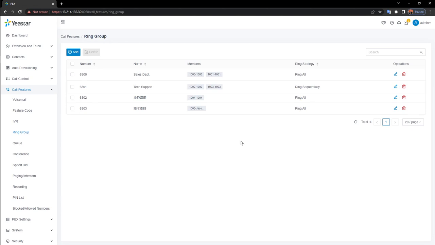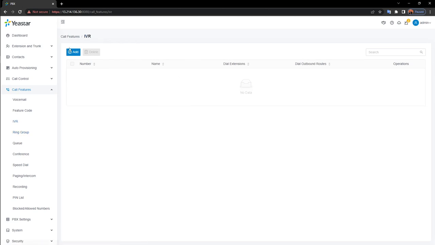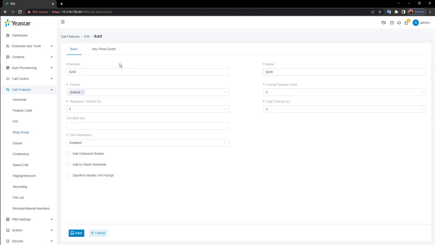So the next step is, like I said, the whole architecture is just like a triangle system, right? The pyramid system. We're just going to put all of them together. So the next step, back to the IVR and click on add. Let's create an IVR step by step. Once again, I want you guys to think about this. In my previous example, we got 3 layers. Now we just figured out the last one, the third layer, which is going to be the final destinations. Now we're supposed to figure out the second layer.